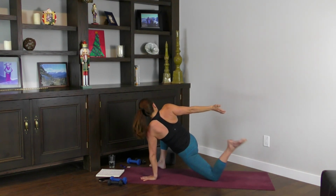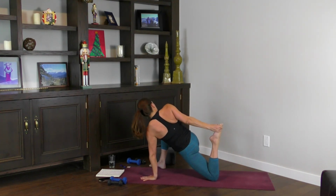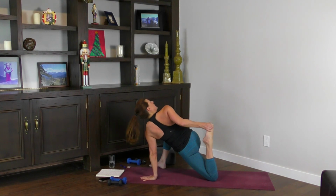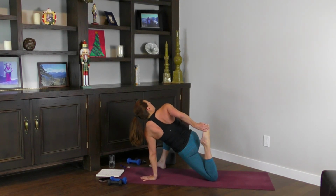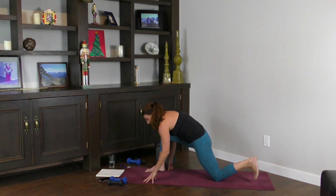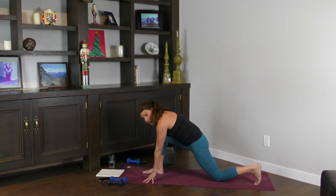If it's accessible, you can grab the inside, the pinky side of your left foot, pull towards you to stretch your quad. So at the same time you're pulling the foot towards you, you're opening. But pull, if you have a hold of your foot, pull it so you feel that intensity in your quad. And release.